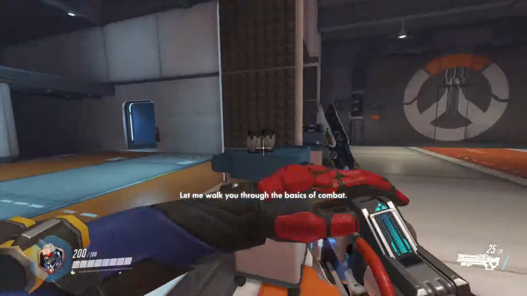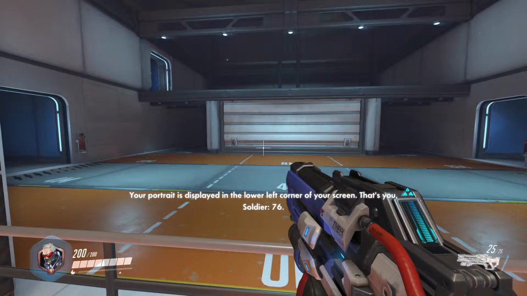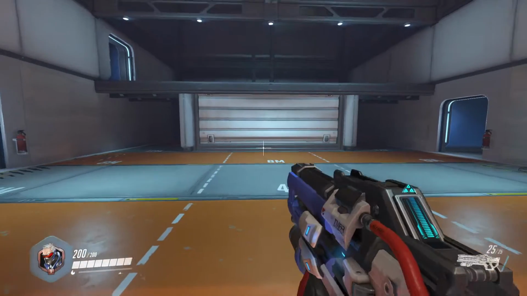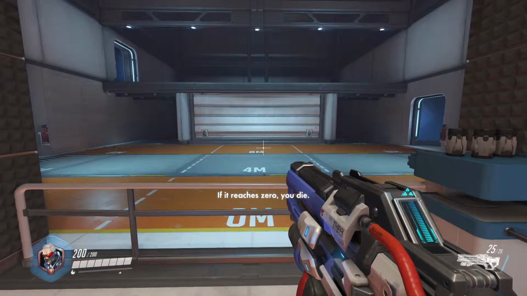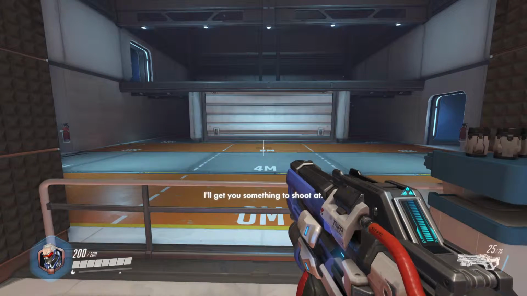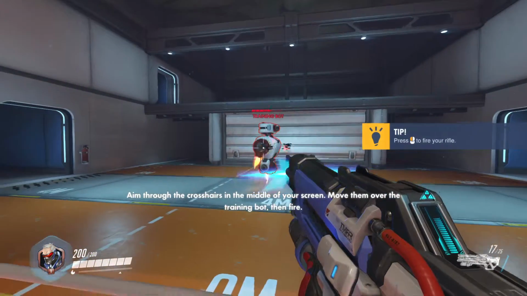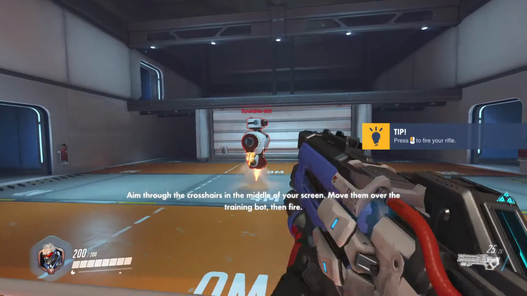Ooh! I like this. Your portrait is displayed in the lower left corner of your screen. Mm-hmm. That's you, Soldier 76. The next is your current health. If it reaches zero, you die. Your primary weapon is your heavy pulse rifle. I'll get you something to shoot at. Alright, so... Oh! It's fun. Easy to aim.